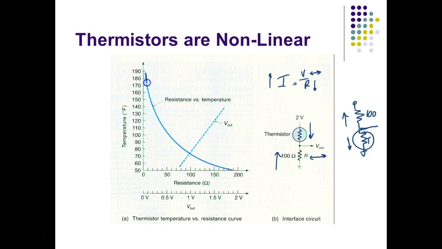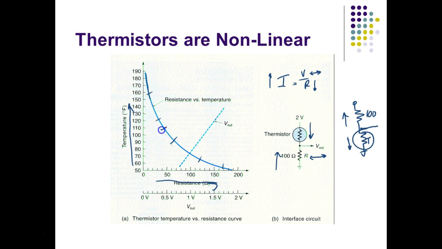The problem we have is thermistors. So this is ohms of the thermistor. This is temperature. This is typical, this would be for a certain thermistor. Normally when you buy a thermistor and you look at the data sheets, they'll give you R over several sections, which means you could generate the curve if you wanted to. That makes sense? So thermistors over their entire range are a very poor temperature system.